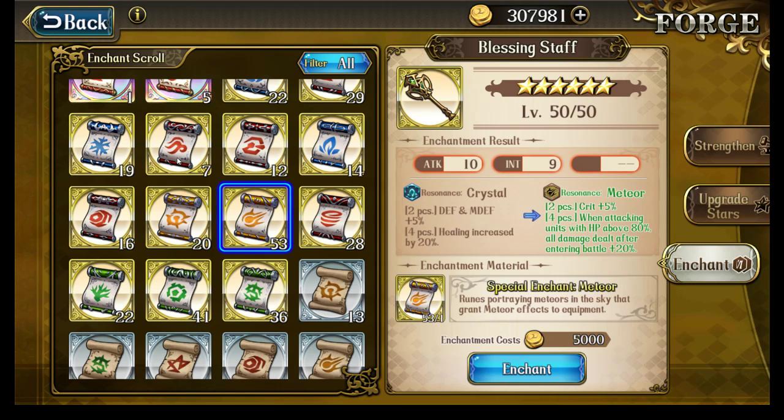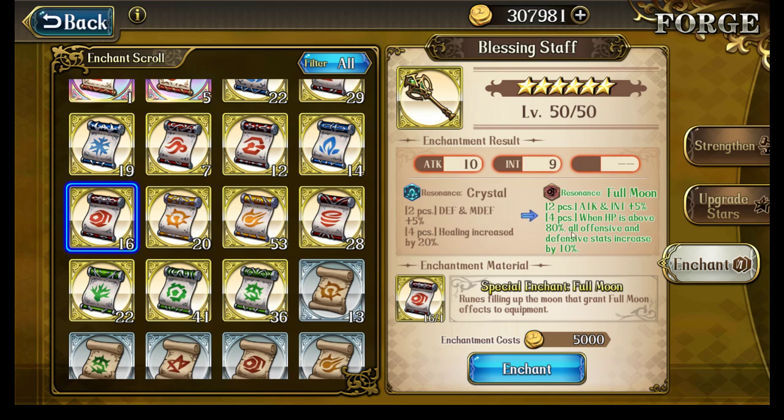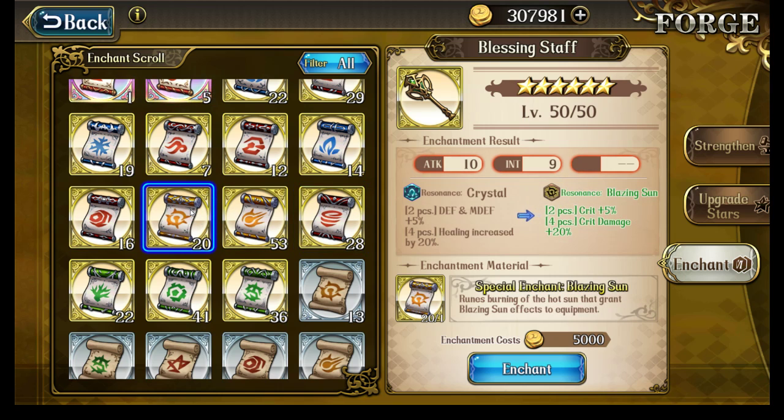So in that case, you want things like Rough Sea that decrease the damage taken, or Full Moon that increases both the offense stat as well as the defense stat. So that covers Meteor. And is there any other enchantment I haven't touched?